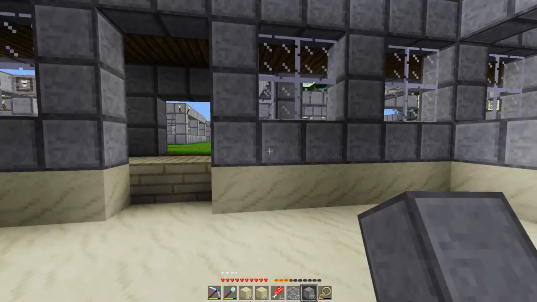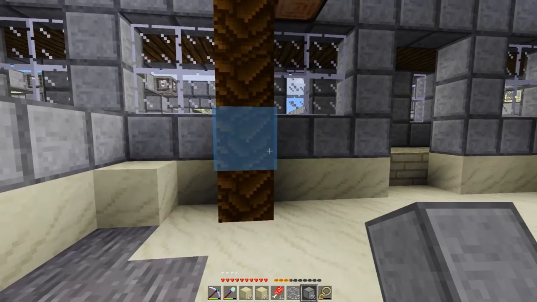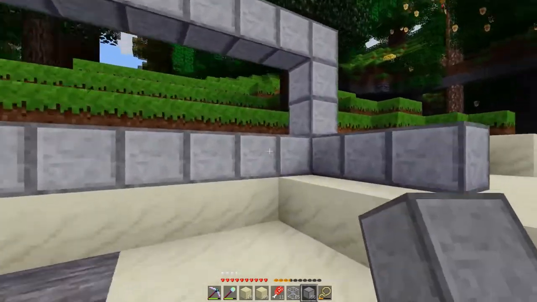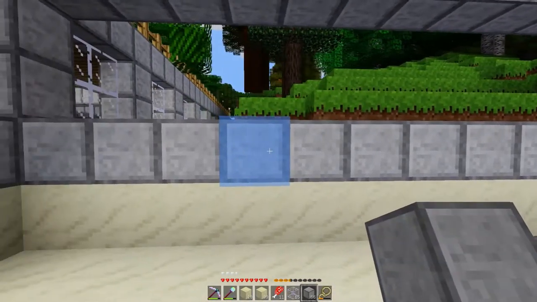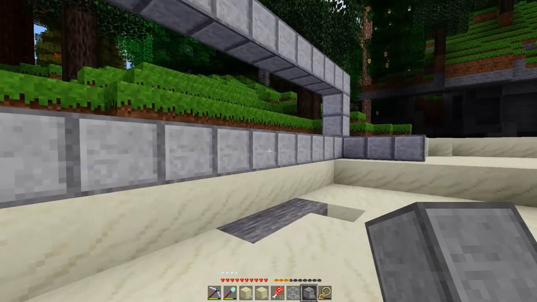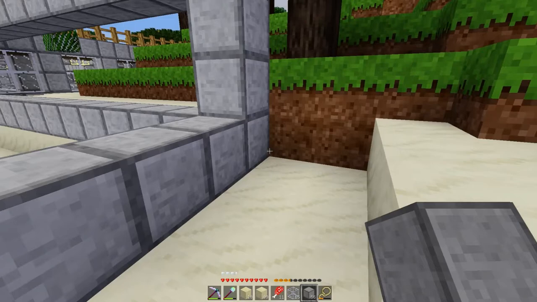2, 3, 4, 5, 6, 7, 8, 9, 10, 11, 12, 13, 14. 14 open spaces. 2, 4, 6, 8, 10, 11, 12, 13, 14. Yeah, 14 open spaces. 1, 2, 3, 4, 5, 6, 7, 8, 9, 10, 11, 12, 13. I lost count. No, I am one space off.